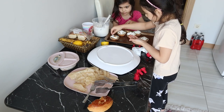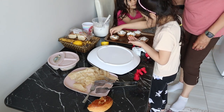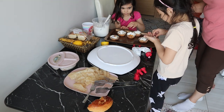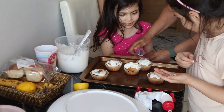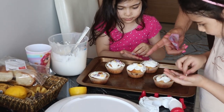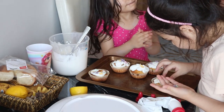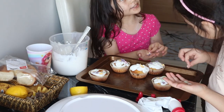Come and see how they are doing. I'm putting the sprinkles on the heart. Got it. There is like put white on this one. Okay. Yeah. Okay, put here. Looks so yummy. Bravo, Zena. Yeah, that is for you to eat. Maybe now I eat? Yeah, you can eat.